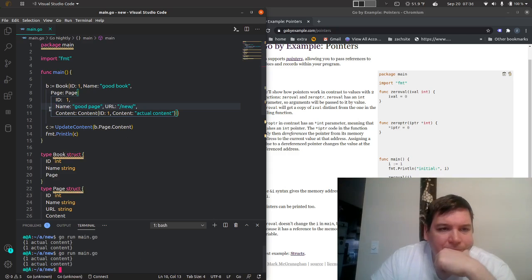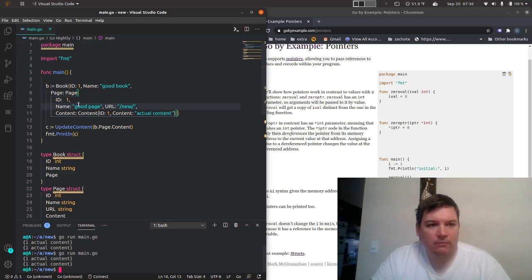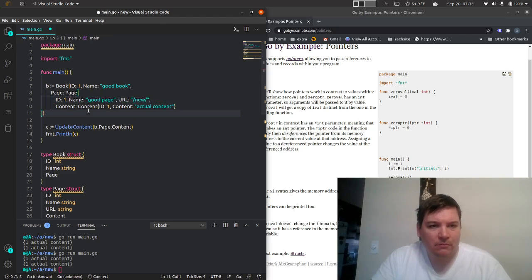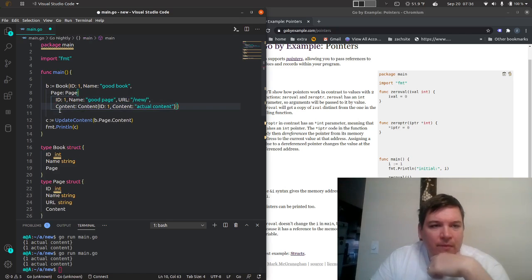But anyways, when we break this down, we're embedding the structs, and then when we initialize them, we have to embed them as well.